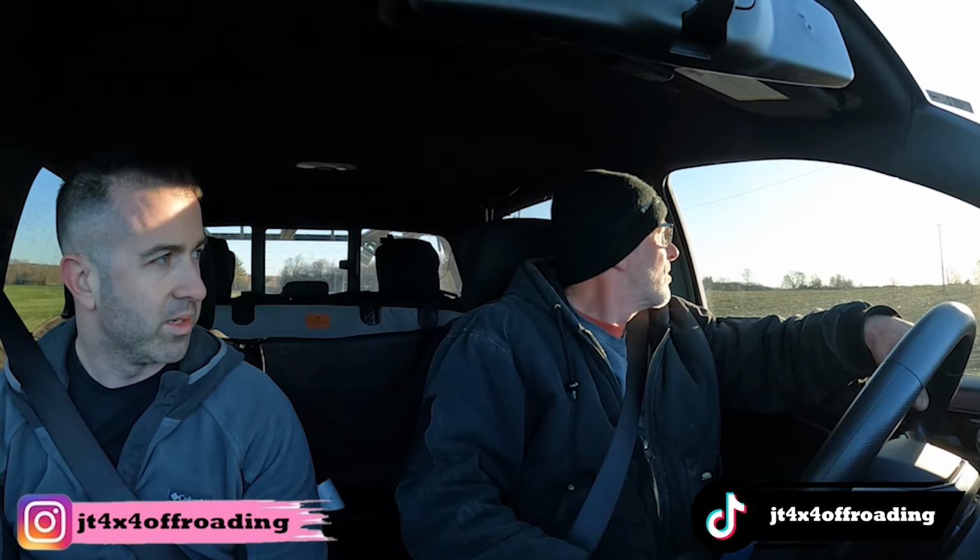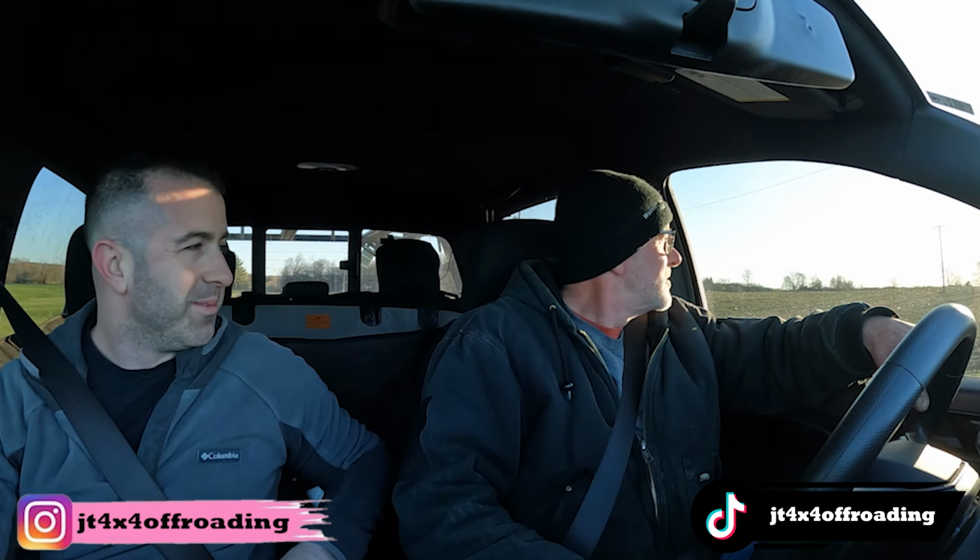Holy crap. Okay, never seen 5 trucks turn down our road at the same time before. That's interesting. Yeah, that's weird. All right, here we go.